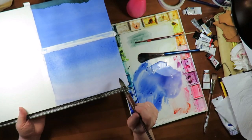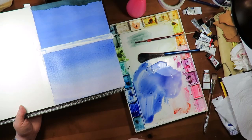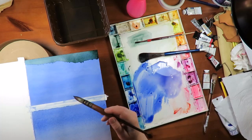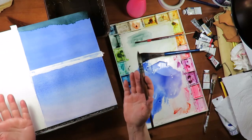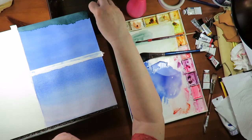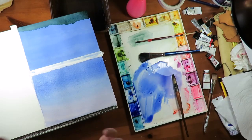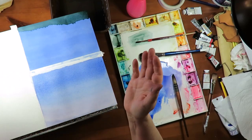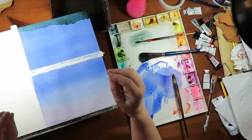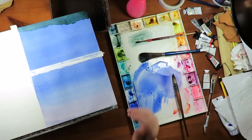So here we have our gradated wash — I added water and another color as we went down. Flat wash, gradated wash, easy tree line while the wash is still wet. That is how you do it — not much to it. Do use good paper, good paint, and a brush that holds plenty of paint and water. Have some fun with this. If you do any paintings, we encourage you to post them on our Facebook page, Rancho Cordova Arts. Please join us again for more art tutorials with Rancho Cordova Arts. Bye for now.